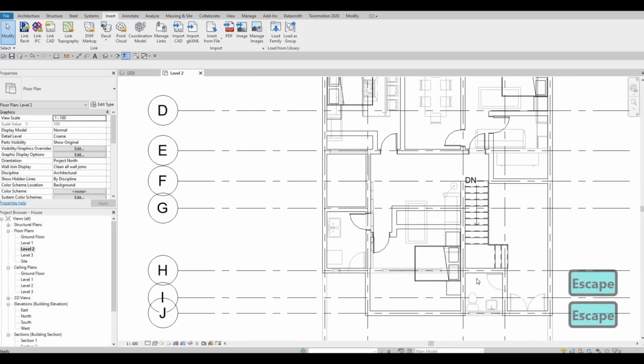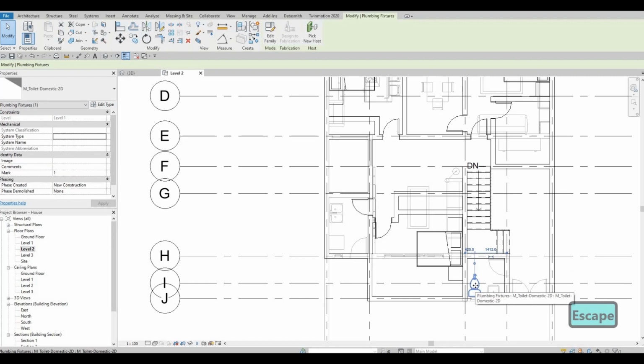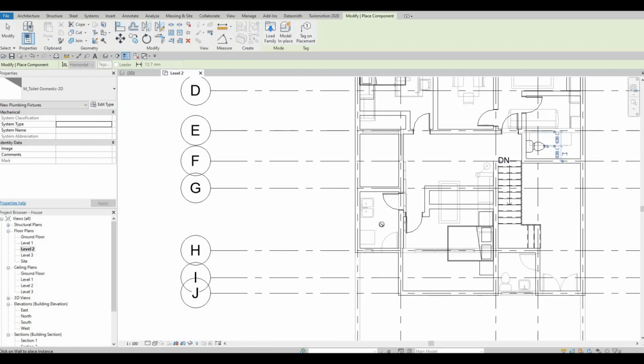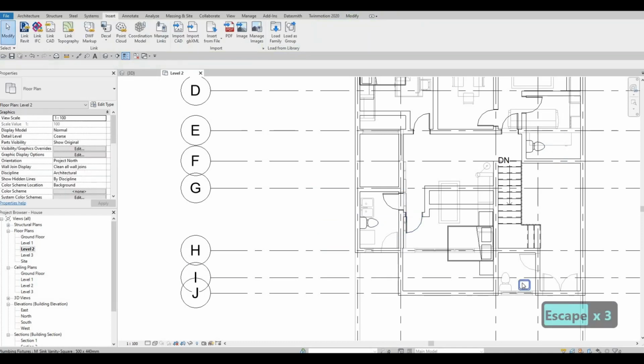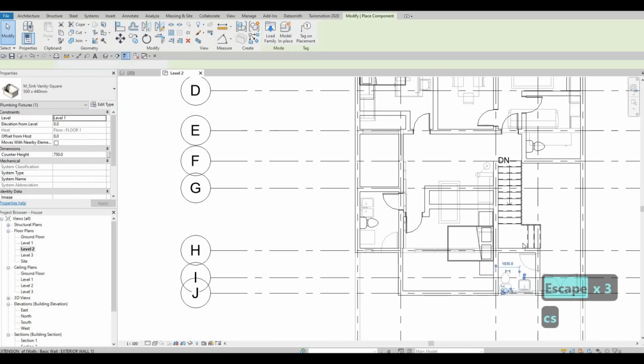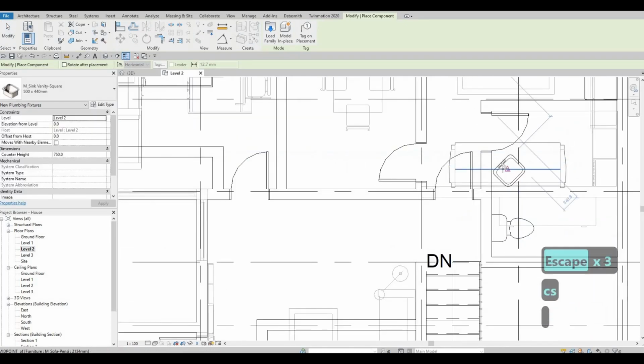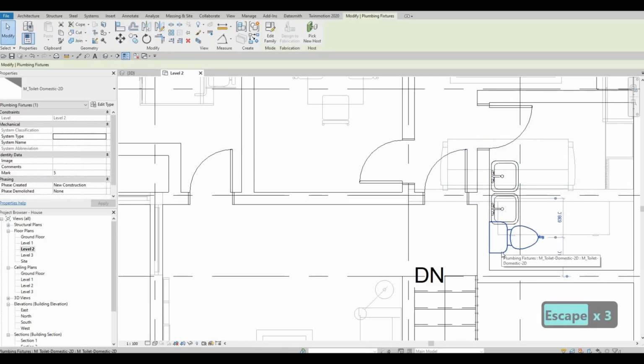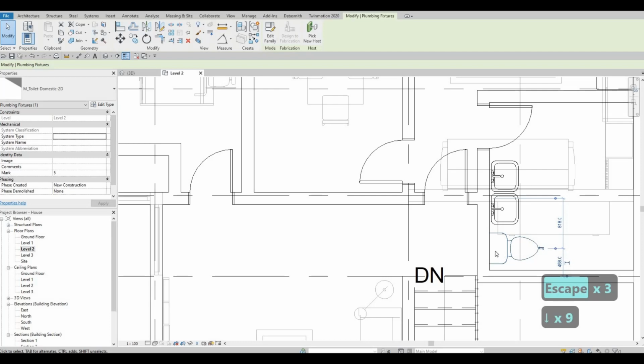And then after that, let's add in the toilet. CS on that. I'm gonna add the toilet right here. And then also we could have the toilet right here for this side. And then we're going to add a sink. CS. Sink on this side. Might as well add two because this is an ensuite.